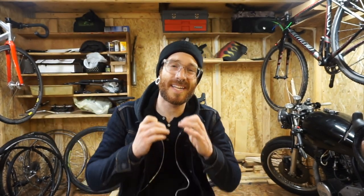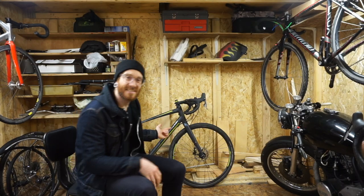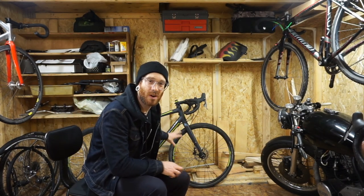The non-tapered head tube is sort of interesting, but I think it kind of adds to the comfort of the bike — so maybe that's where that decision came from. Objectively, the Vantage RX1 is really, really good, especially for the price. As designed, and who they designed it for, it is perfect.